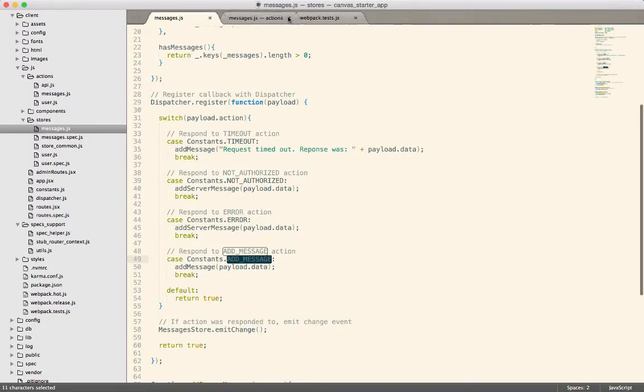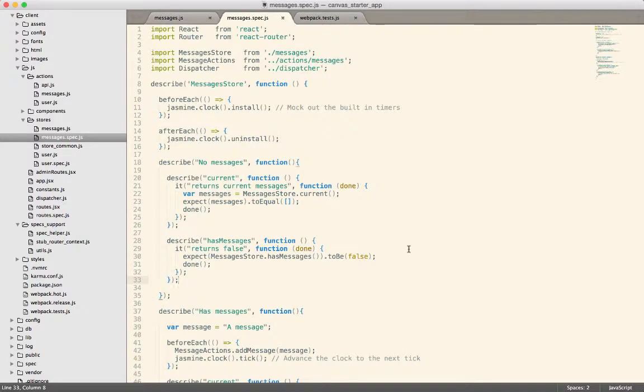So the question becomes, how do you test that? I took a look around, and one of the things that people recommended was telling Jasmine to mock out the built-in timers so that you do not have to deal with any asynchronous activity that's going on inside of the dispatcher.